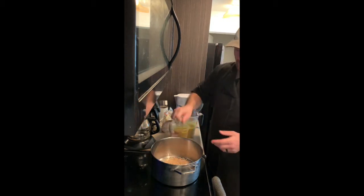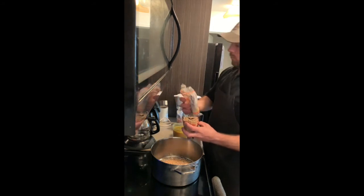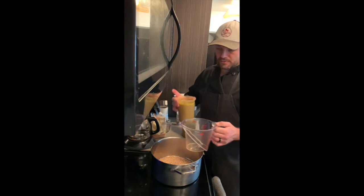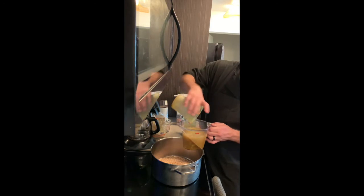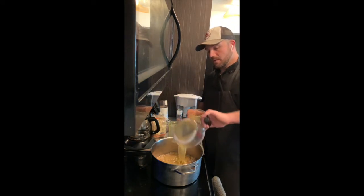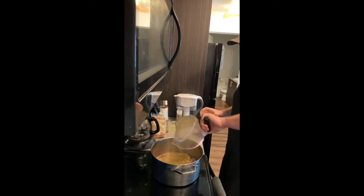So we're gonna do 2 cups of farro, and typically you just do this with water, but I'm fortunate enough that I have stock that we made after butchering our chickens. So 2 cups of farro, and then we're gonna do 6 cups of chicken stock. And the reason why I like to use chicken stock, again, it adds a ton of flavor to the farro without having to do a whole lot else to it. Oh, perfect. 6 perfect cups of stock.